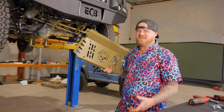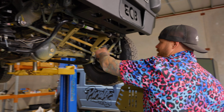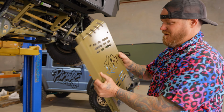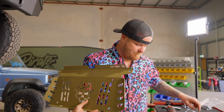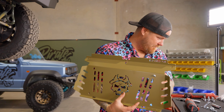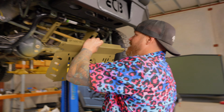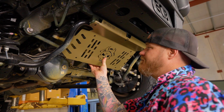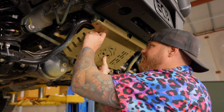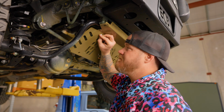So putting this on is pretty self-explanatory. Hole there, hole there, hole there, hole there. Skull, you're obviously not gonna put it on that way, skull's upside down. Ta-da, pretty easy. We're gonna grab ourselves a couple of bolts and nuts and we're gonna go to work. Got one in there and we're going to put a nut on him.